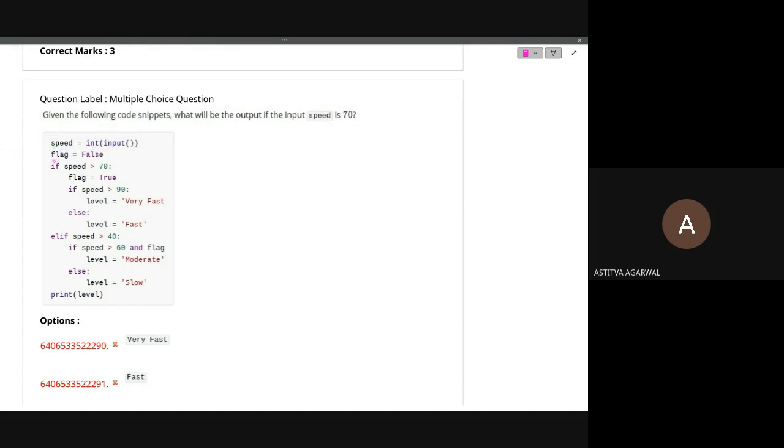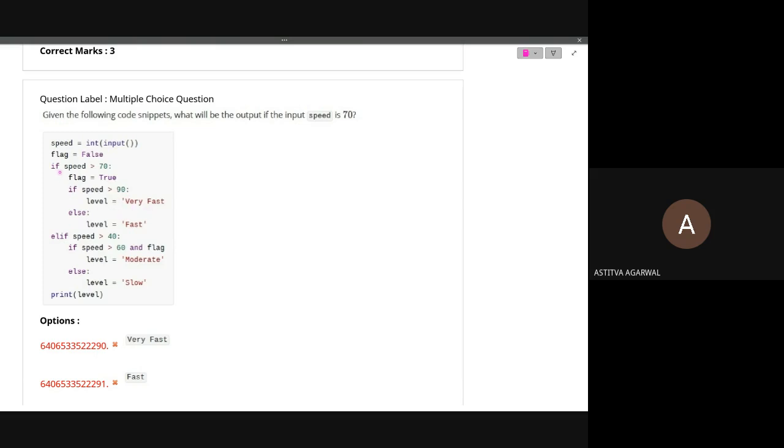Then we are using a flag that is first False. Later in the code we will make the flag True and then print it, so that we can store some strings in level.